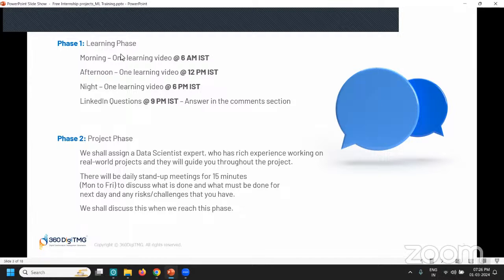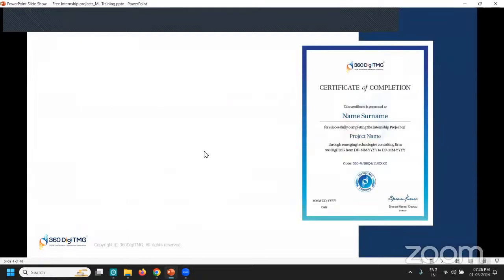And once we go to the project phase after the learning phase, we'll discuss more about that. In the same meetings that we conduct, we will be discussing more about the actual project and its technical aspects. Now, once you complete the entire project and move into the submission phase, we evaluate and we give you this sample certificate. It's one of the templates that you would be getting. This is the kind of certificate that you will receive to showcase your accomplishment. Whatever you have accomplished, this is a testimony for that.